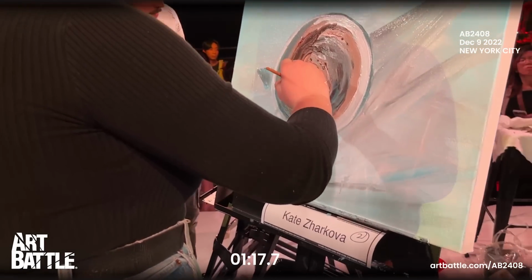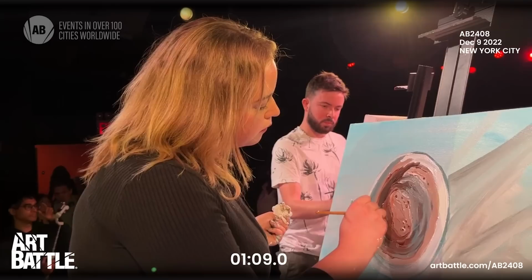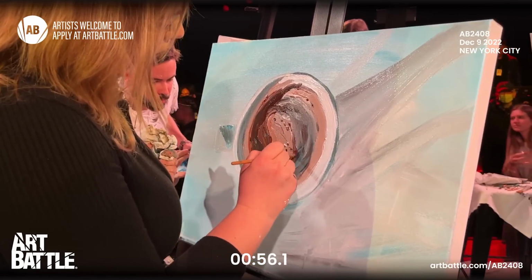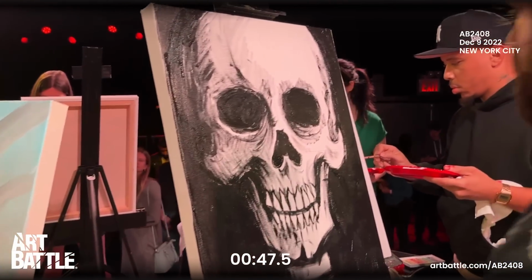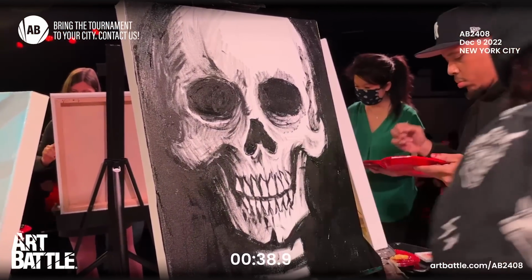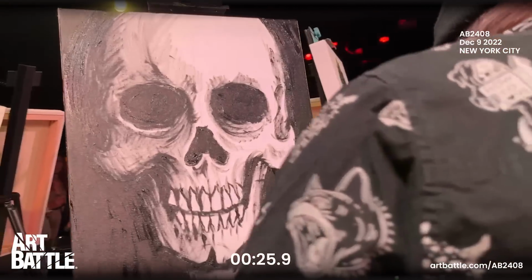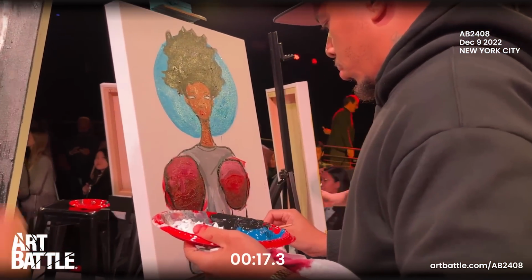So back with Kate, and I'm starting to think that this is a coffee potentially, and that we're getting an aerial view. So almost like a photograph of a peaceful moment in your day where you're staring down at your coffee. That's what I'm getting from this piece. And we're getting that kind of shadow that's being played across maybe potentially a tablecloth, giving us this kind of contemplative opportunity. Great contrast here from Brandon. We can see that he's just doing these refining brush marks, and is using the brush, again, very much like a drawing instrument, and using a super small brush for the majority of this painting. Has allowed for him to create a lot of beautiful detail there.